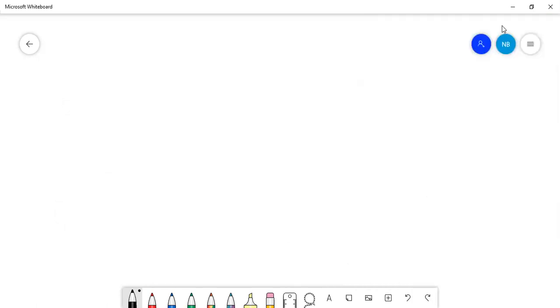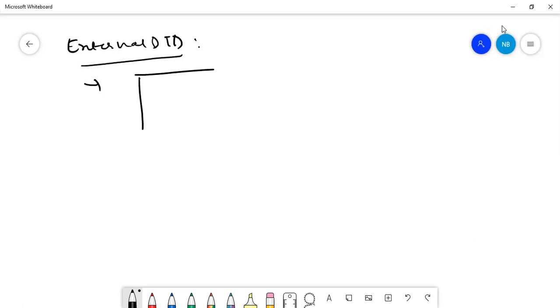Now coming to the external DTD. According to this external DTD, whatever is defined internally will be part of one file.